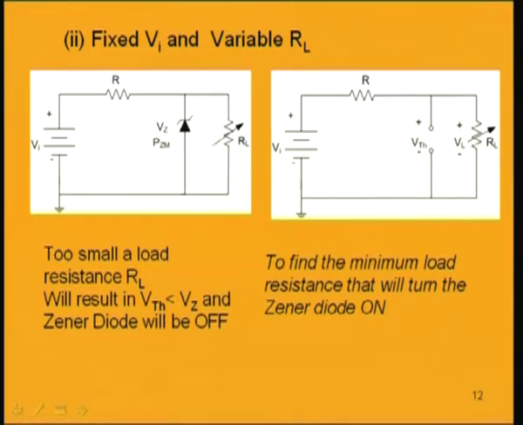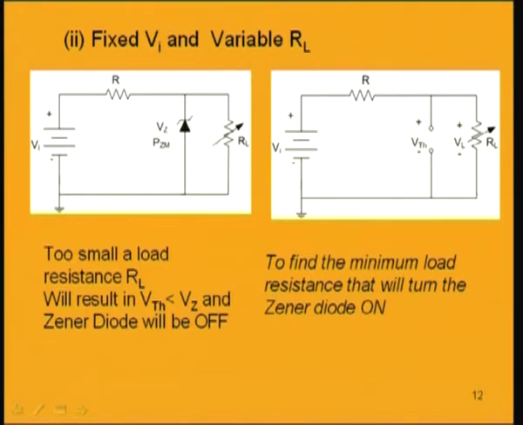Now, how much variation can this load resistance have in order to turn the Zener diode on? Because you can change this load resistance, how much minimum value and up to what maximum value can we change the load for the Zener diode to turn on, because there will be a range. You cannot go on arbitrarily changing the load resistance, because the first and foremost condition to be satisfied is that the open circuited voltage across the Zener diode must be greater than V Z. So, that will be putting a limit on R L.